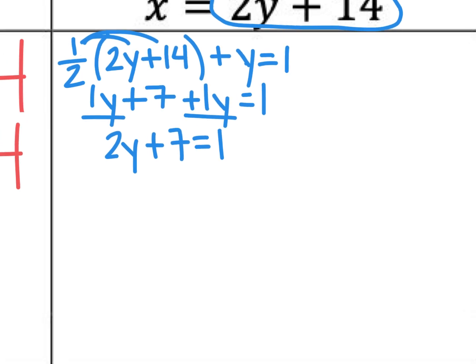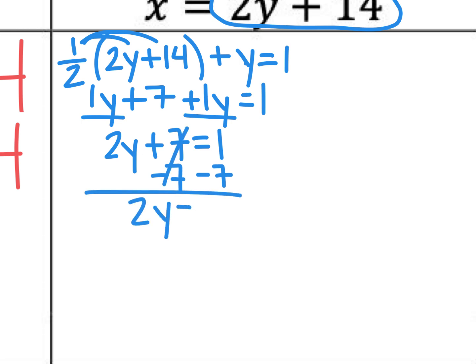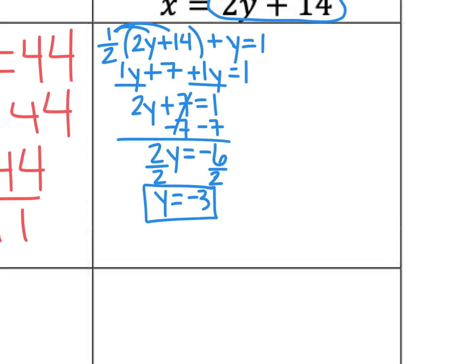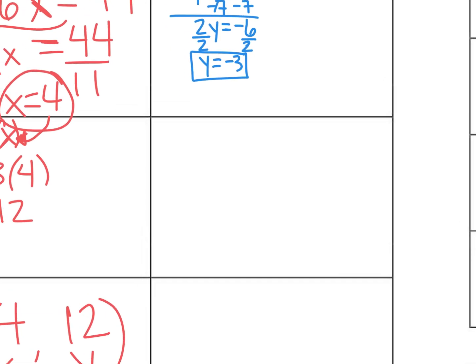Undo the add subtract. So we need to minus 7 because it's a positive. Be careful with your signs. 2y equals -6. And then last step, always divide by the 2. -6 divided by -2 is a -3. And remember, that's only half of your answer. Our answer is going to be an xy coordinate.